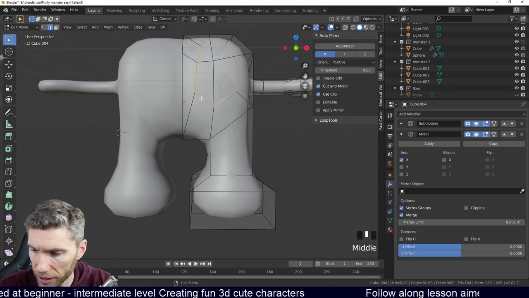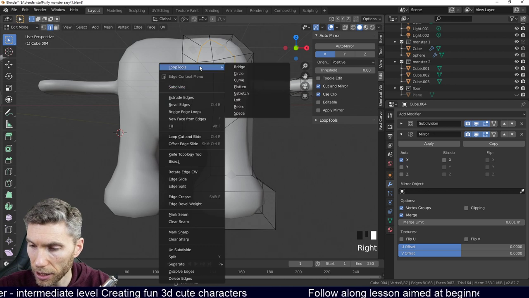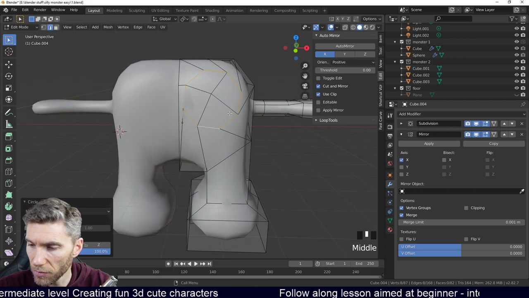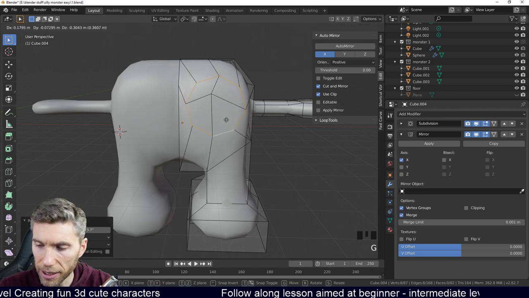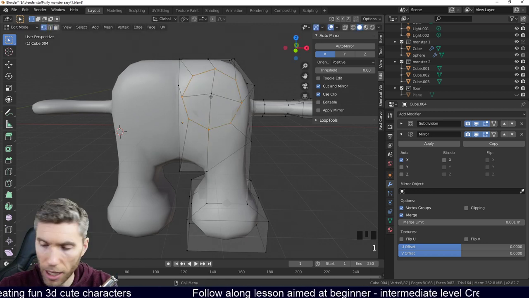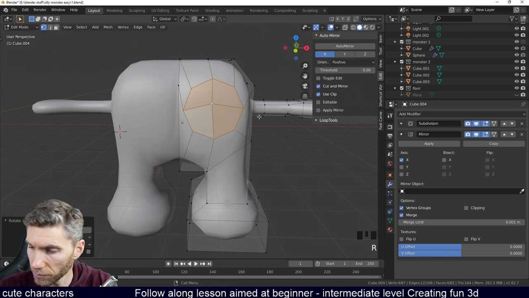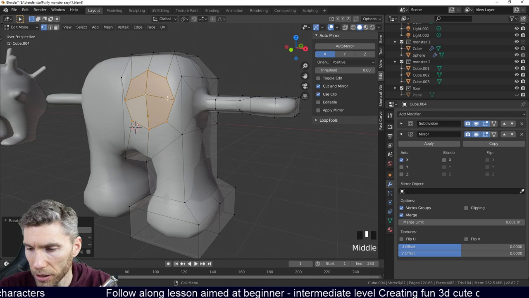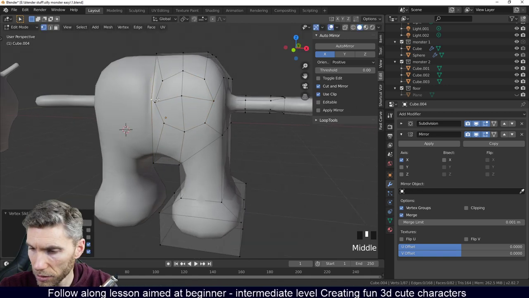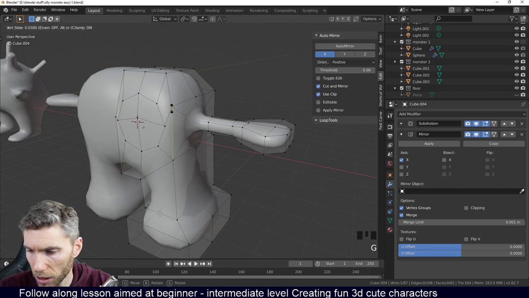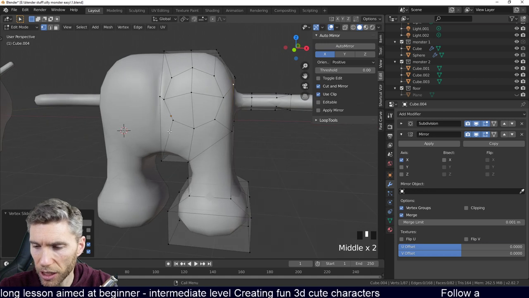Okay, I'll talk about this in a second because that's not ideal. Right click, loop tools, circle. It's a bit better, but it's having trouble, and the topology is not amazing, and that's the main reason why it's having a bit of trouble. I'm just gonna grab this and move it in here, because it's sort of distorted slightly. So this one, I can grab it down, and this one sort of needs to be down, so a bit closer here. But this stretch isn't particularly good.